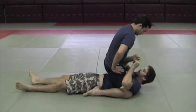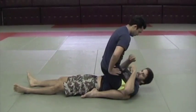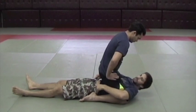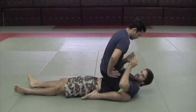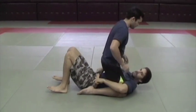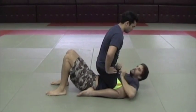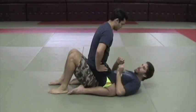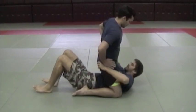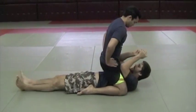Okay. This is much harder to escape because to get him off of me, first I have to get him low towards my hips. From up here, there's not much I can do as far as escaping, because if I buck my hips, I don't have the right leverage to lift him, as opposed to if I'm low on him, when I lift, I can get him off balance.